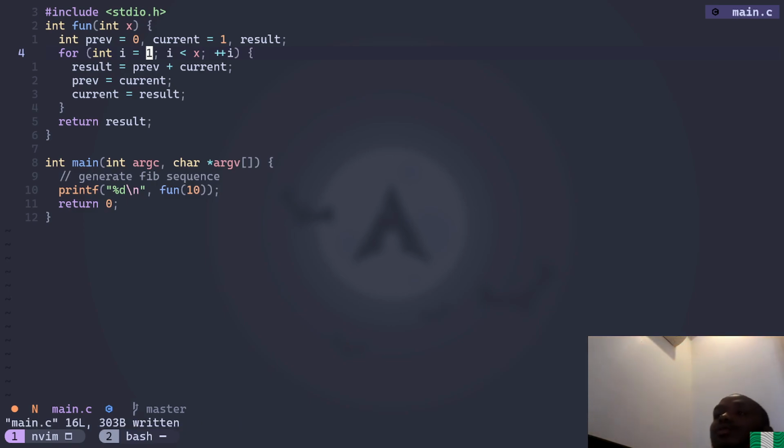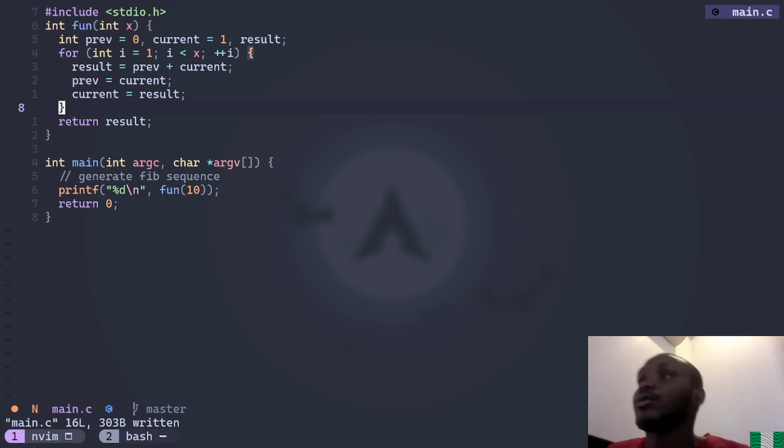So this is it using for loops. So the previous is equal to 0, the current is equal to 1. That's for the initial start state. Then we have the result, which would be equal to previous plus current. Then your new previous would be the current one, and your new current would be your result, which was previous plus current.